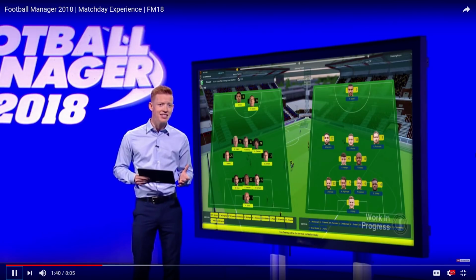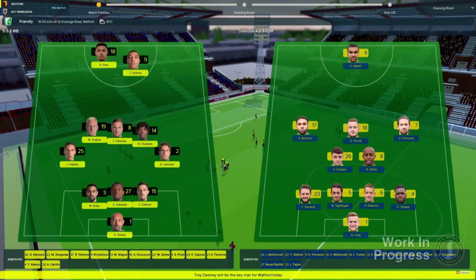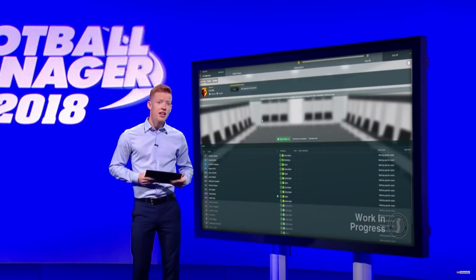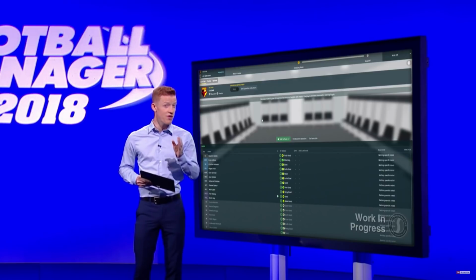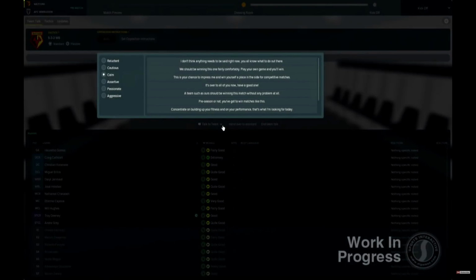You'll see animated team sheets for each side before the match, so you can familiarise yourself with the opposition. You can see the teams ahead of kickoff, alongside commentary from the pundits on what their thoughts are on the match ahead. Next, you're taken to the dressing room to conduct your team talk. This is now done in a more intuitive way than the previous system. The tone system has been retained, but there are more contextual team talk options than before, that often integrate statistics and data into what you tell the players before kickoff.